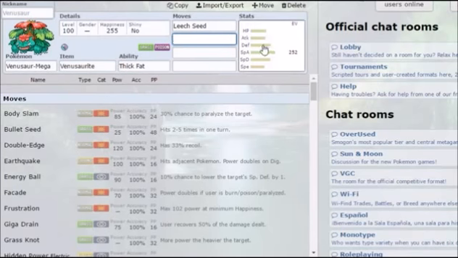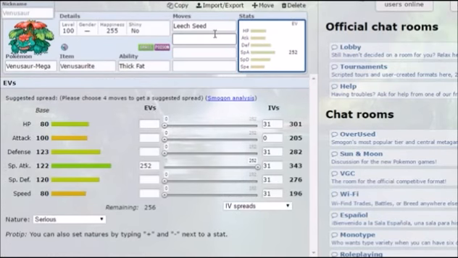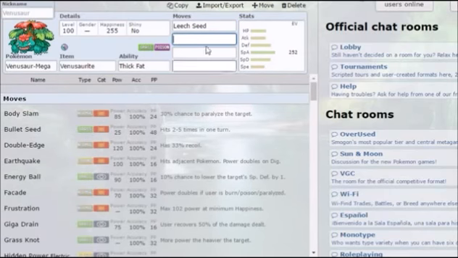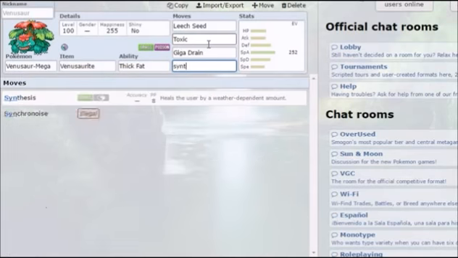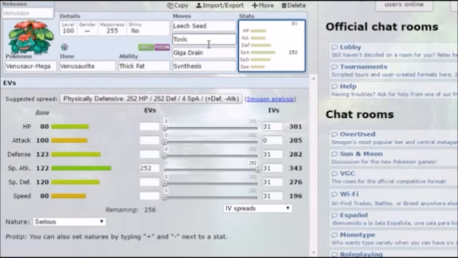It can set up Substitute on a lot of different things because of its ridiculous defenses, and then set up Swords Dance if I need it to do that, or I can just run the bulky Leech Seed, Toxic, Giga Drain, Synthesis. So a lot of different things I can do with this mon. Very excited to use it, and I think it'll be an indispensable member.